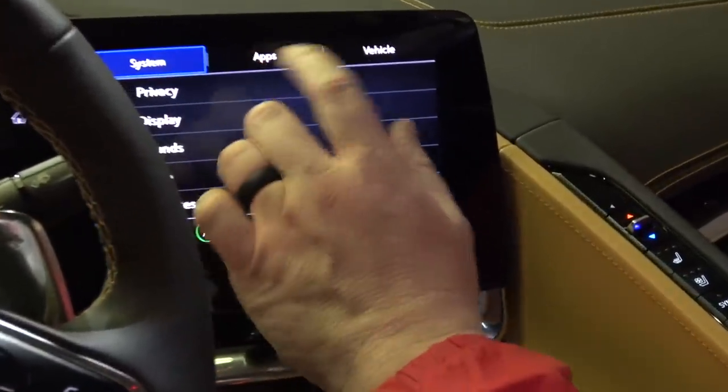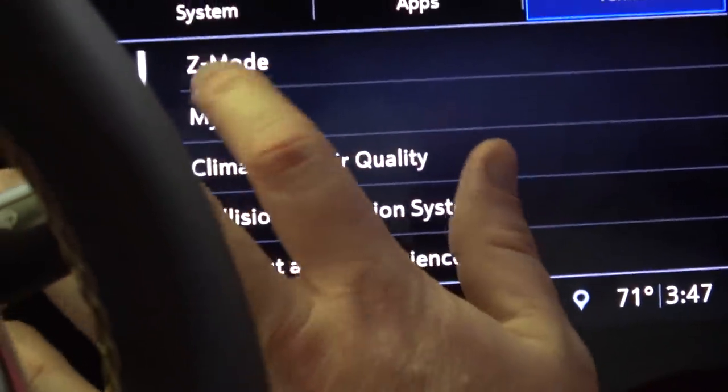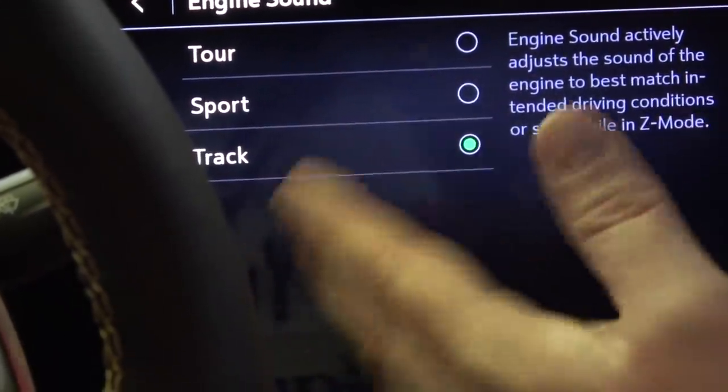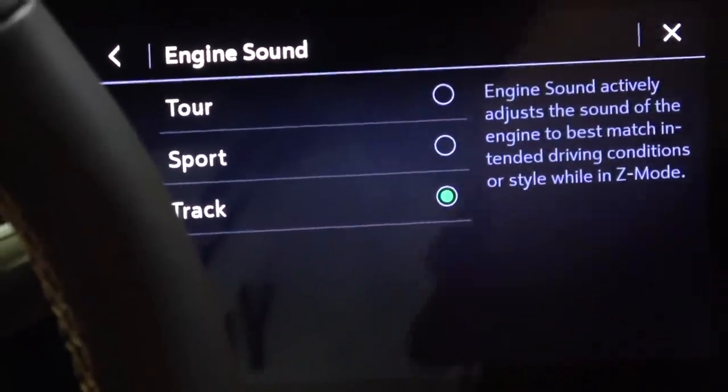If I go to vehicle, this is going to be where you'd set up your Z mode or your My mode. So if I want to change the engine sound to one of these, okay, this is where you would change it. So with the Z mode, if you want to, this is where you'll set it to things you like.